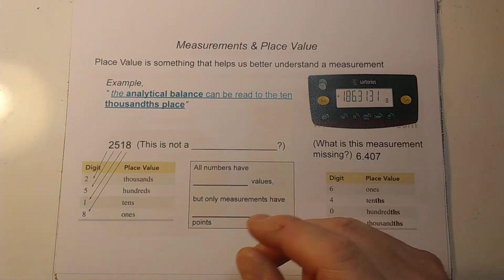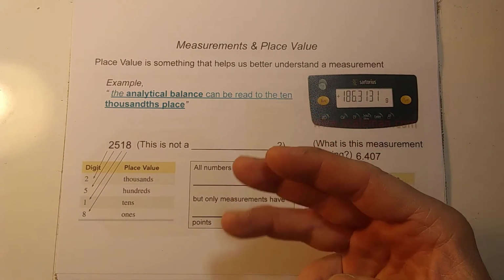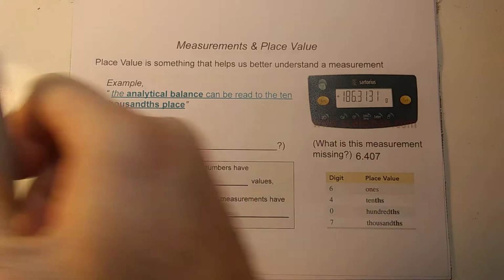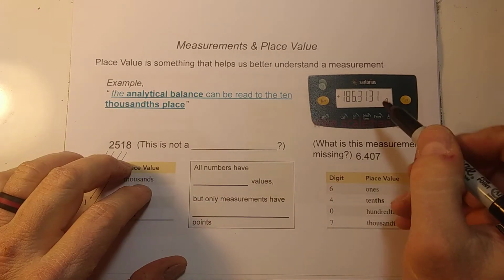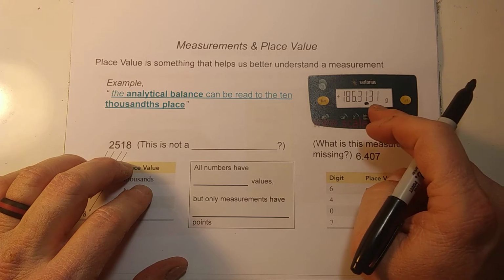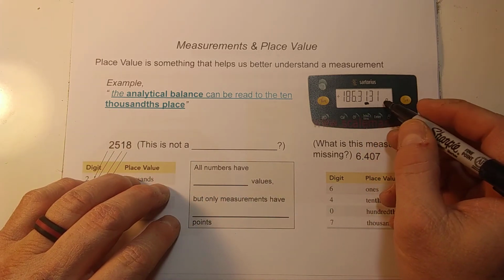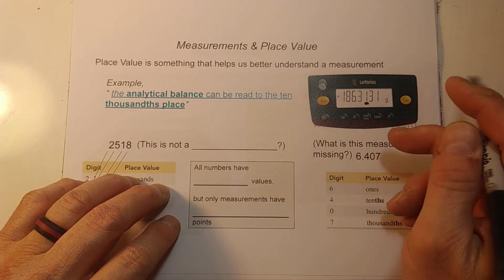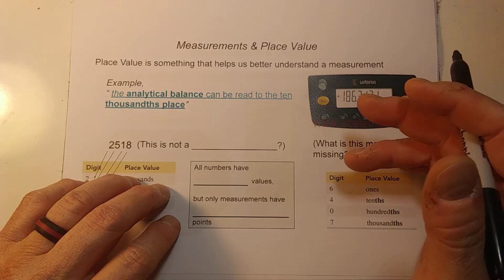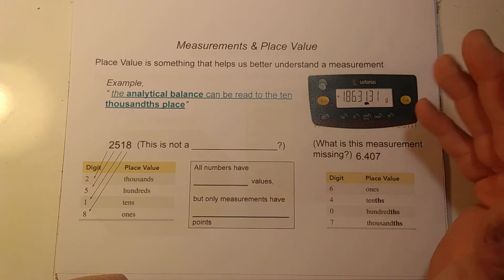Let's transition to things like place value, scientific notation, and units. This is what we need to focus on with this video. So the place value: analytical balances that are very, very precise, not like the one I showed that stopped here, but those that are very precise can go two more digits to the right past the decimal point. We call that the 10,000ths place. For place balance, you might hear it said that way, or it's a thousandths sensitivity balance.